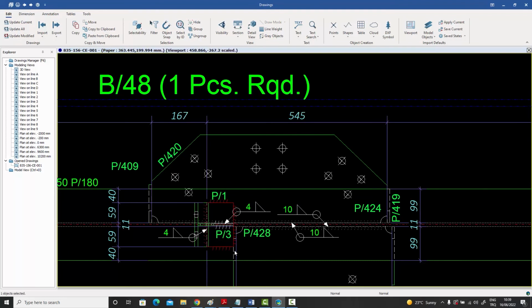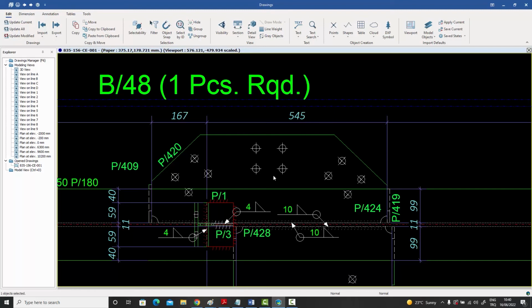Some plates will not have any bolts on them. In those cases it will be forced to dimension them according to their edges, because if there is no bolt hole, then even if you want a bolt hole dimension, you can't create a bolt hole dimension if a bolt hole doesn't exist.